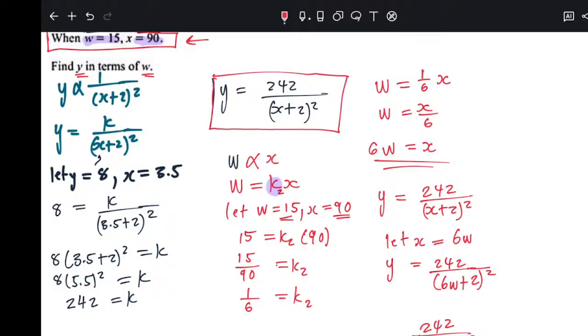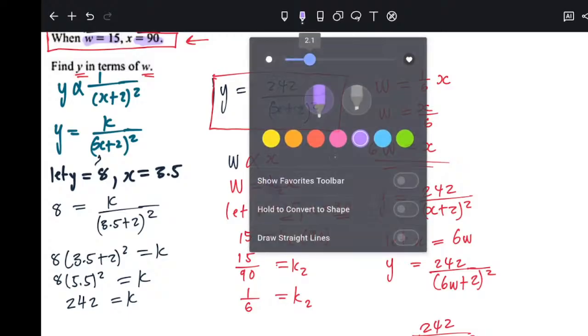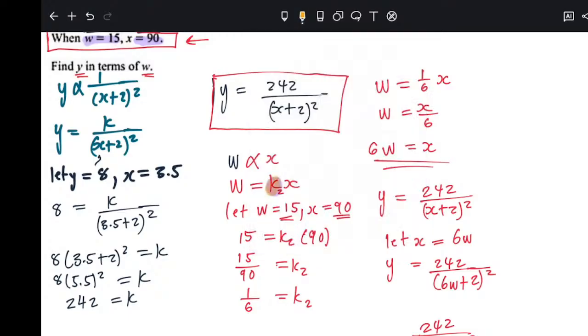Yes, it's the second K. The K's are not the same. You don't use the first one in the second. Yes, each relationship has its own K. You understand? Okay, that was the question. Each relationship should have its own K. Well done. Good question, just to make sure.